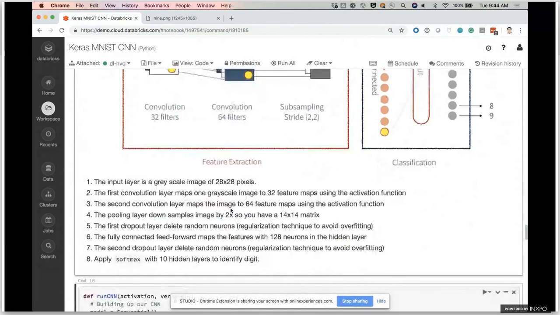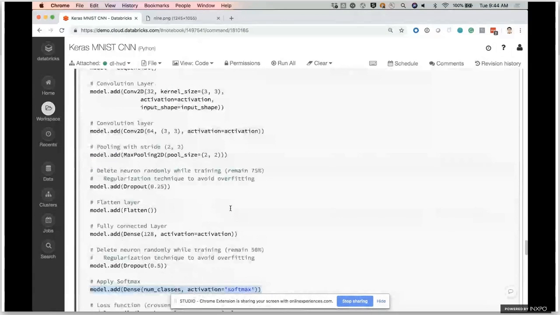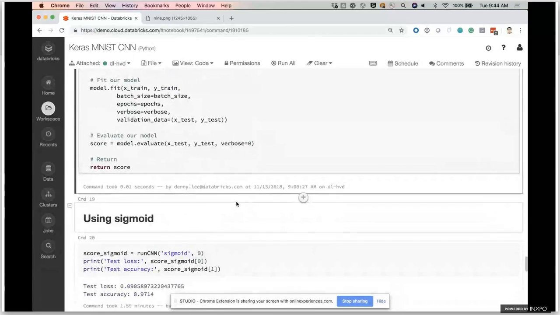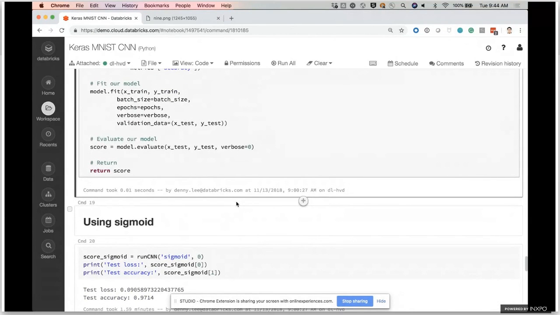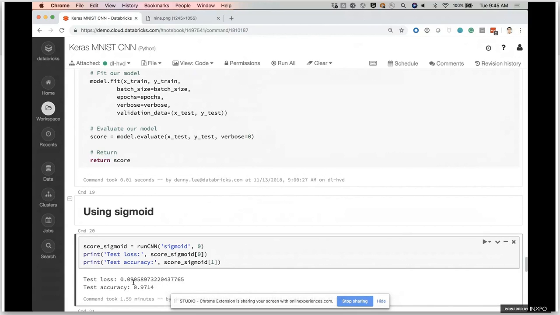All right, so this is the neural network we're playing with, and like I said, it's based off of the code that you're seeing here. Now we're going to run it. This is the example that I was talking about before. In the code base just previous, I can input that I want to use a sigmoid function, a tanh function, or a ReLU. If I have a ReLU, you'll notice that my test loss is a little bit more than 9%, but more importantly, my accuracy is at 97%.